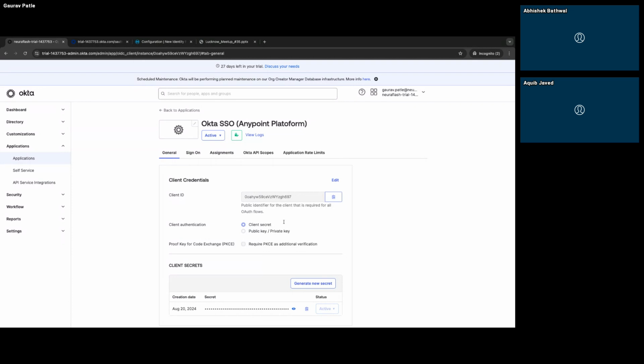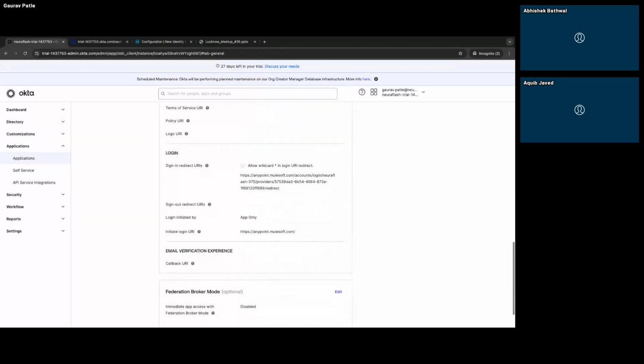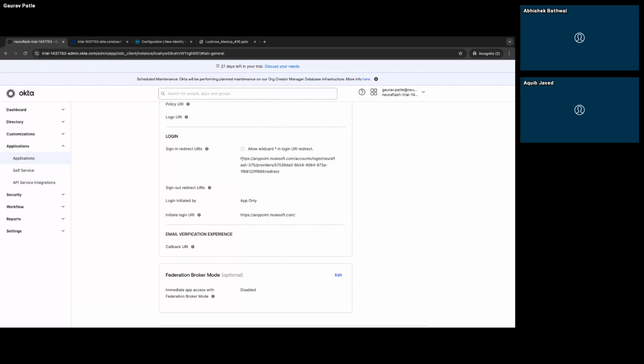So I have my client ID and client secret out here, and this is my redirect URI. So where did I get this redirect URI from?